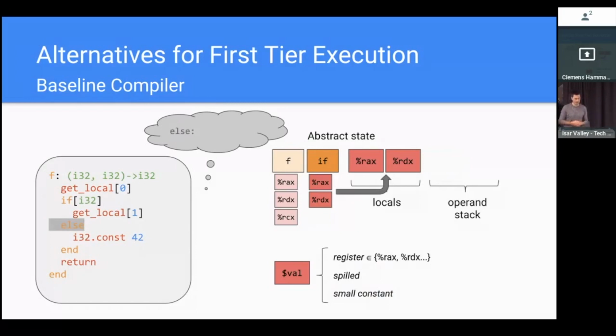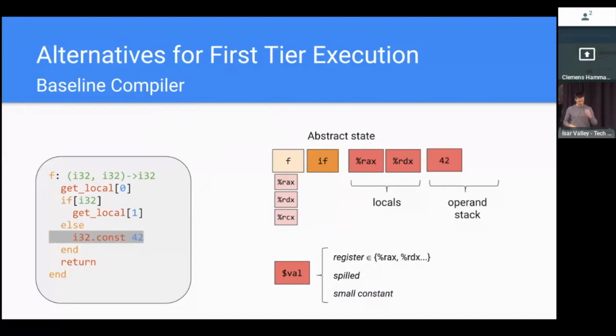Okay, now we see the else. Next thing. So now we are using this information that we kept before, right? So we are restoring the state from the beginning of the if. We are copying this into our current state. And now we are also binding this else label, right? So we have found the place where the if should jump if the value was not equal or was equal to 0. So we generate this code, and then we go on executing the code in the else.